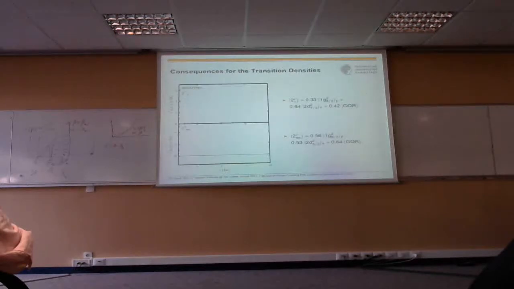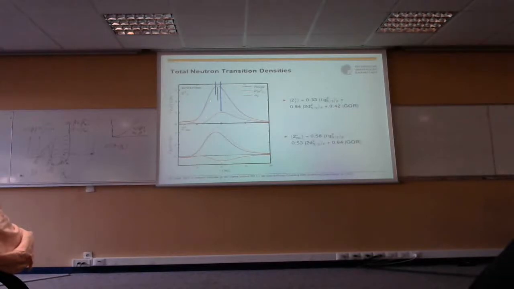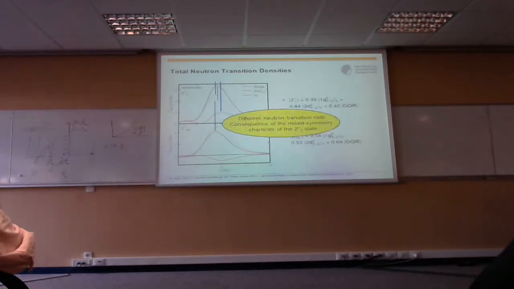And now you can plot the contributions to these wave functions to the transition radius or to the density of the levels. The collective piece is equal for the symmetric 2+ state and the mixed symmetry 2+ state. The neutron piece adds to this in the symmetric state. Here it has a node, 2d5/2, so it has a contribution at larger radii. But in the mixed symmetry state, there's a minus sign, so you subtract the contribution at larger radii for neutrons. And that means you change the average location. When you sum the collective piece and the neutron piece for the symmetric state, you end up here on average. And when you sum these contributions with the opposite sign, you end up at a smaller transition radius for the mixed symmetry state. That means the different neutron transition radii are the consequence of the mixed symmetry character, the minus sign.